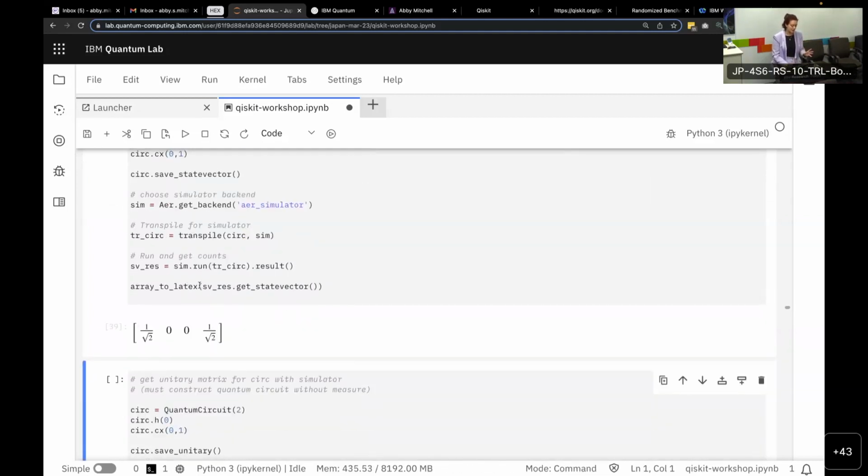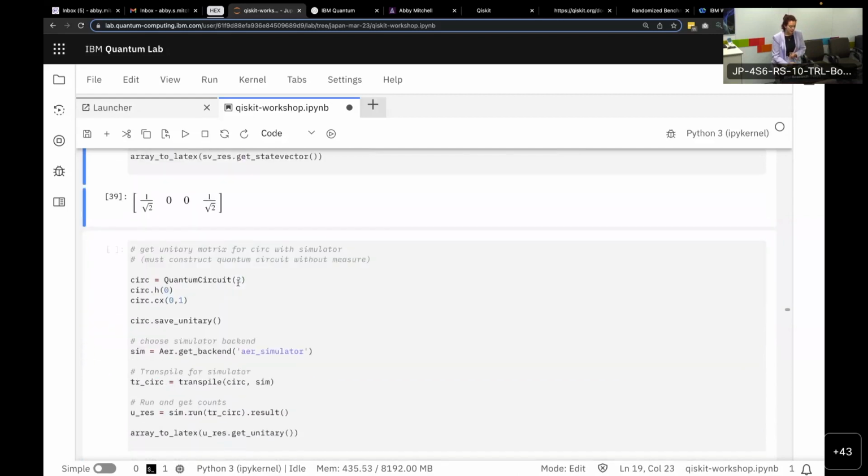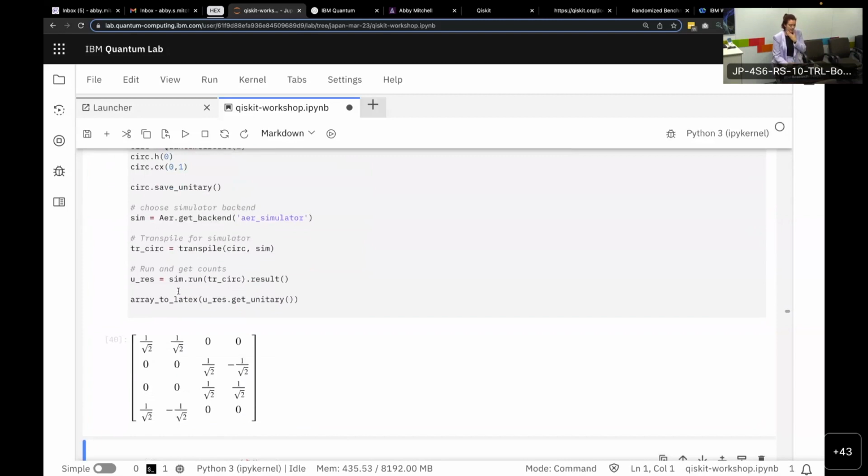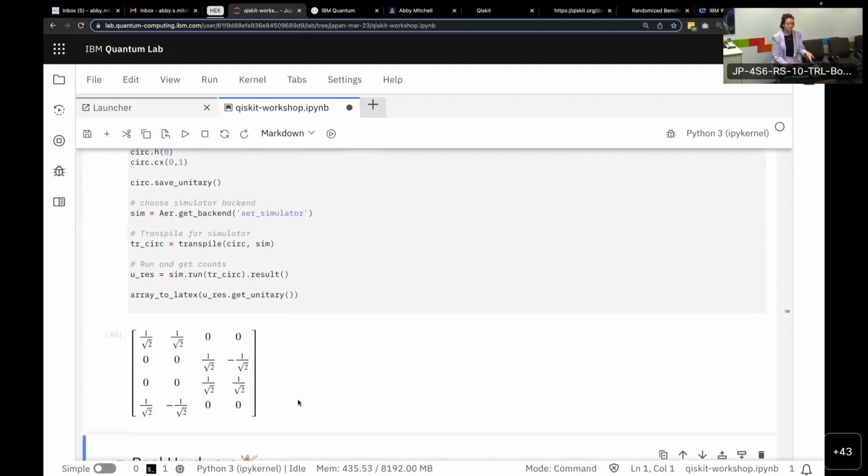I formatted it here nicely with this array to latex function, but you can get some state vector output from your results as well. And you can also get a unitary matrix output if you use save unitary, and then run it like you normally would, and then call get unitary at the end. Then you can get your unitary matrix output as well.